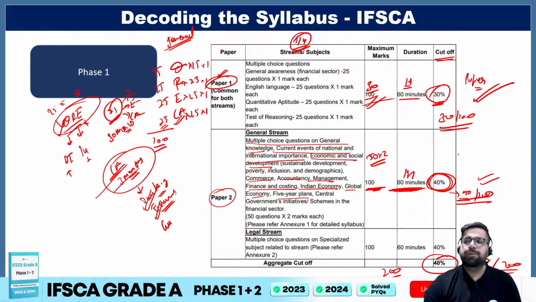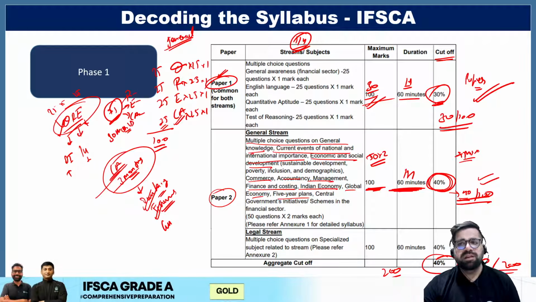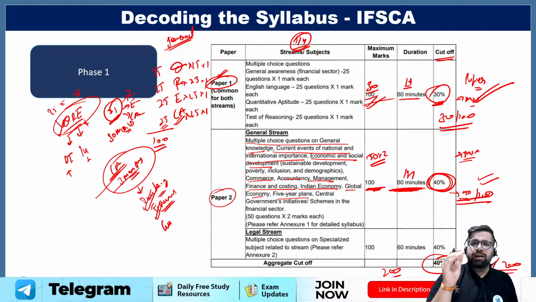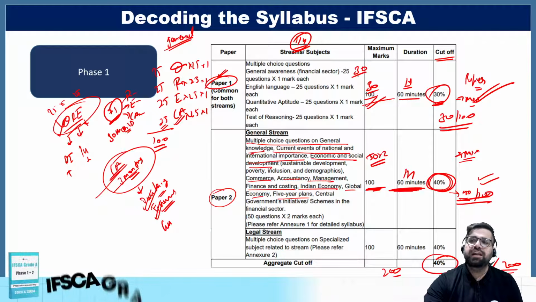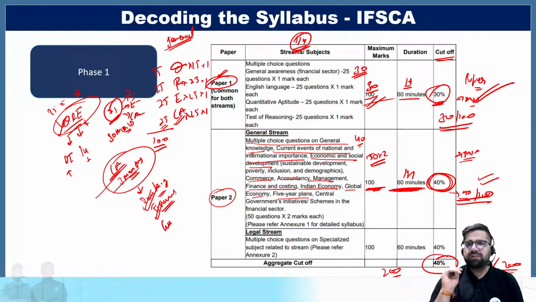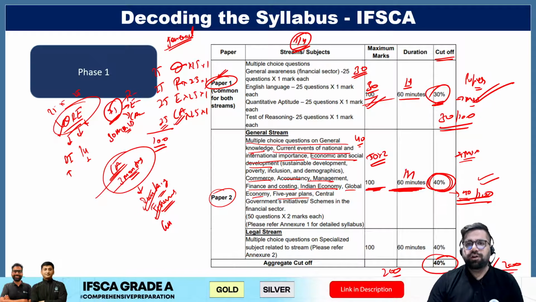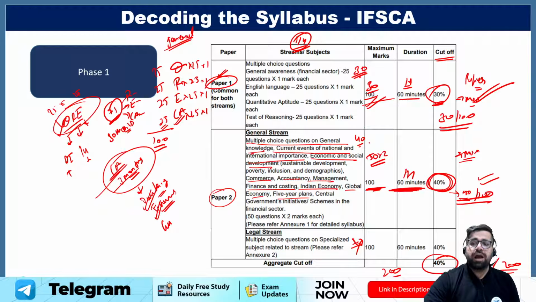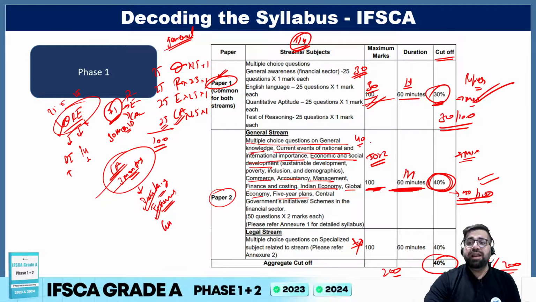Now see, my friends, many people try to maximize their score in paper 2. Some will try to maximize their score in paper 1 also. So just make sure that you get good enough marks to clear the overall cutoff also. For example, you are getting 30 in paper 1 and 40 in paper 2. So you have cleared the individual cutoff of paper 1 and paper 2, but you have not cleared the overall cutoff. Look at your marks, 30 plus 40 will be 70 only. Is it above 80? No. So make sure that if you are getting 30 in paper 1, you need to get at least, I would say, 80 minus 30, which is 50.